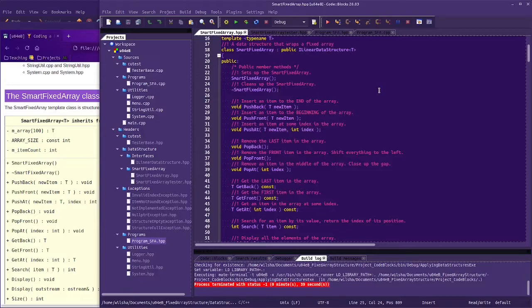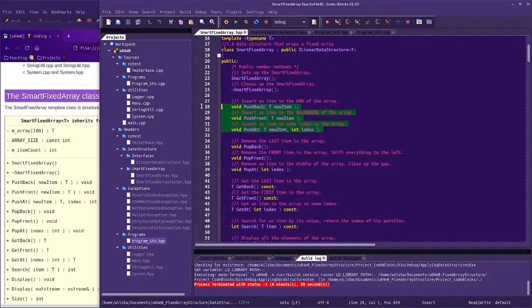So think of the data structure like you're going to be giving this data structure away for others to use, or you're going to use it in other projects. The idea is you don't want to have to re-implement the same functionality over and over. Implement it once, wrap it in a class, add the functions you need there and the error checking, and then you should be good to go. You could reuse this code anywhere.